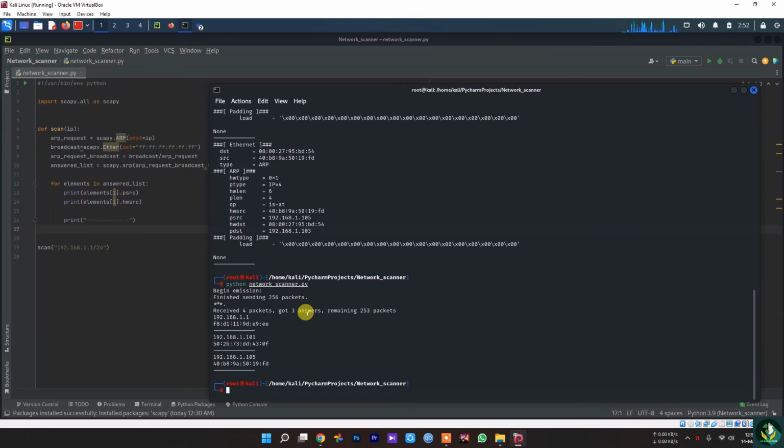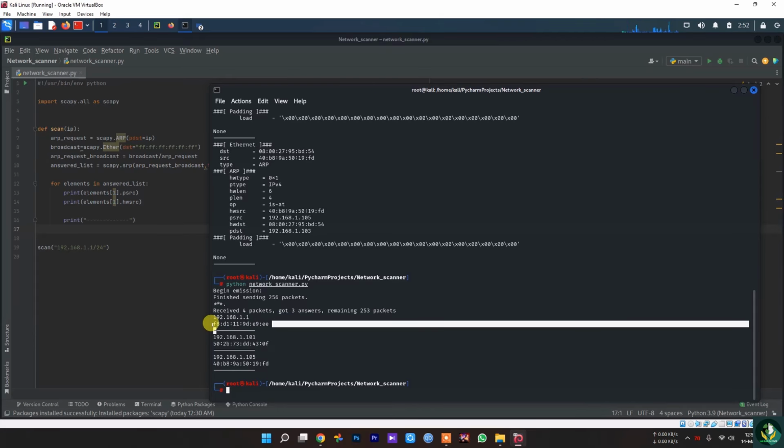Okay, as you can see, what we did is print the hwsrc and the psrc in our code. So as you can see, we got the IP of the target person and also the MAC address right here.